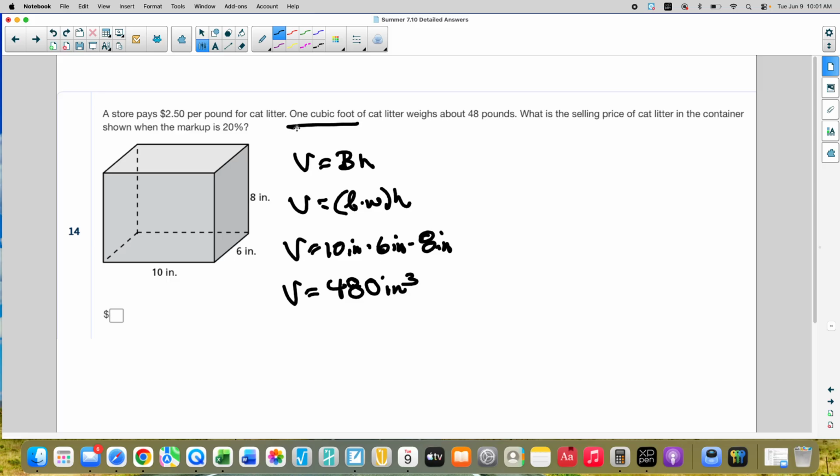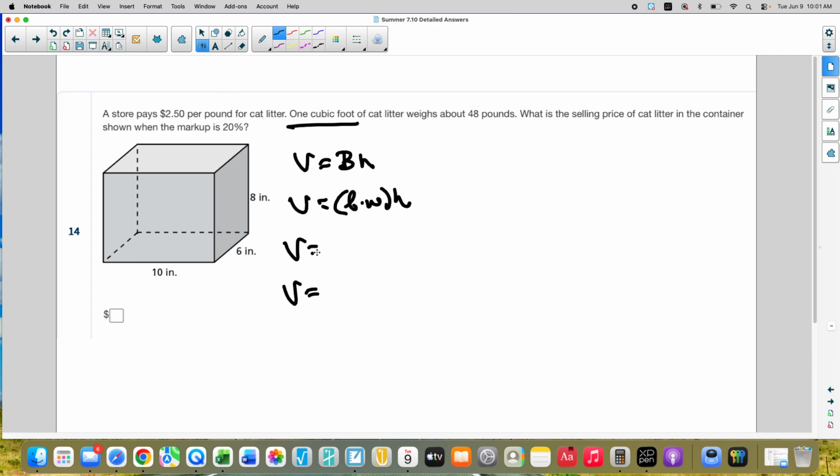Notice cubic foot. So we're in inches and feet. You can't just divide it by 12. That would be the problem, a lot of students would divide that by 12. You would actually have to divide it by 1,728, because it's 3 dimensions. So we're going to recalculate this. We're going to erase this because we're going to convert these inches to feet.